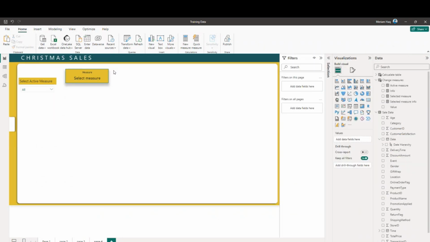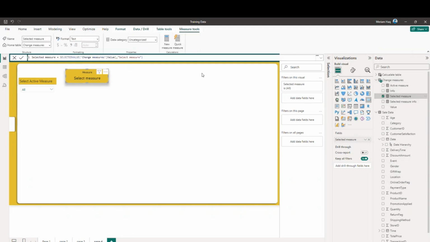And behind this, what I'm going to write is a query called selected measures, using the formula SELECTEDVALUE, change measures values, select measure. So this is the measure we just created before.